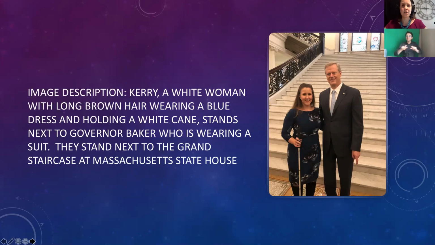So this picture of myself with Governor Baker is going to say to a screen reader, man, woman, steps. It's not going to tell you the story, and it defeats the whole purpose of why I was sharing this photo. I am trying to brag a little bit about standing next to the governor of Massachusetts. He's quite popular. Next slide.